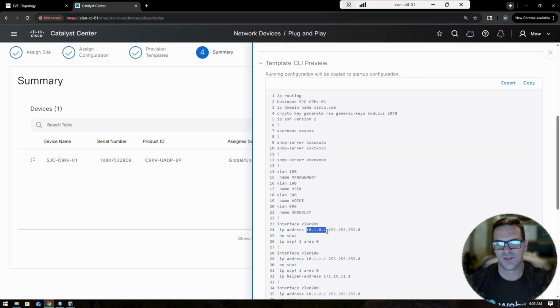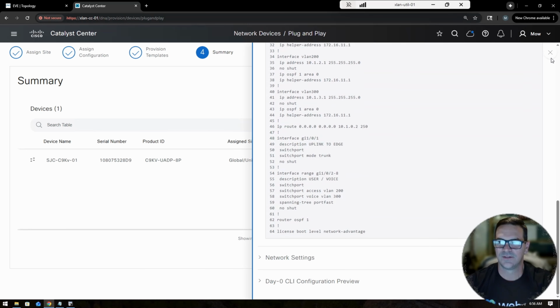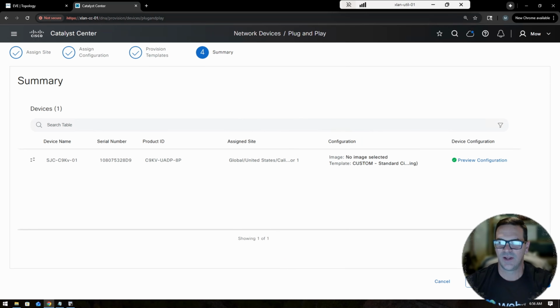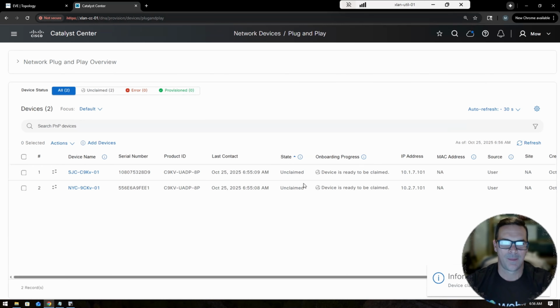So now it substituted the variables with the respective IP addresses that I entered in the previous screen. So that all looks good. Let's X out of there and let's go ahead and hit claim. Do we want to claim? Yes. Now, while that one's claiming, let's go ahead and do New York.